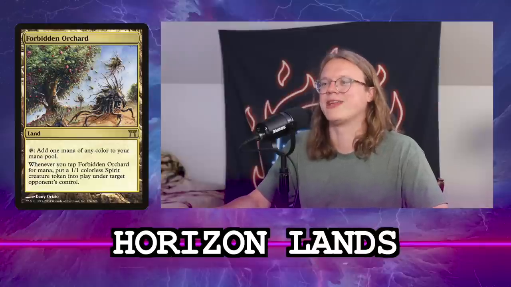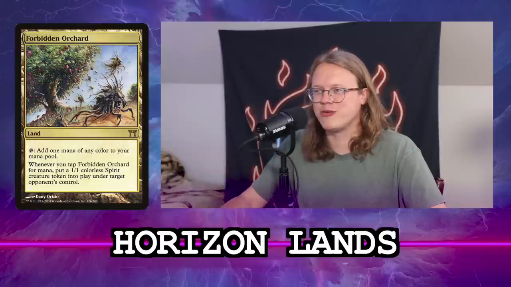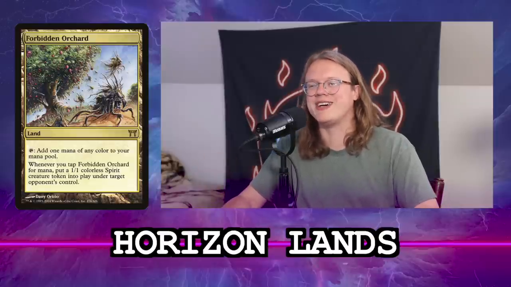No Orchard. Forbidden Orchard. No Forbidden Orchard. I hate Forbidden Orchard. You don't like it? Okay. No, I don't want to give a black deck a creature to sacrifice to Diabolic Intent. I don't want to give a green deck a creature to give them Gaia's Cradle mana. Every color has a downside for me somewhere.